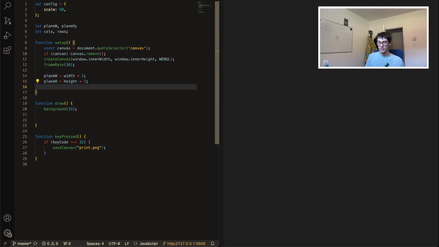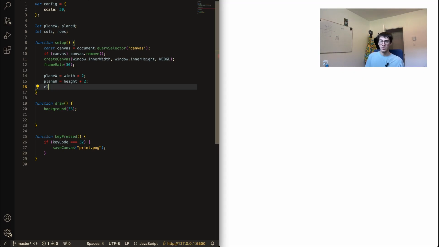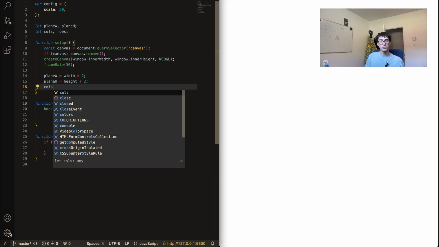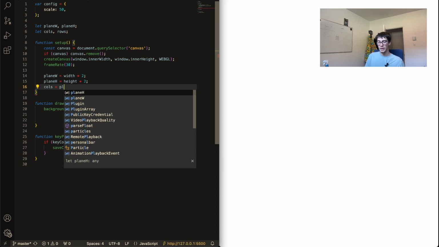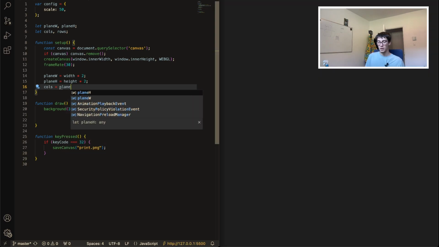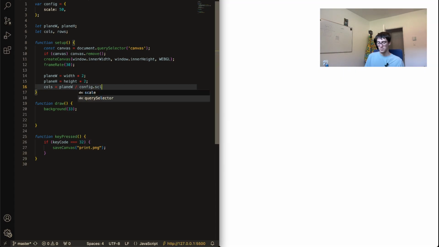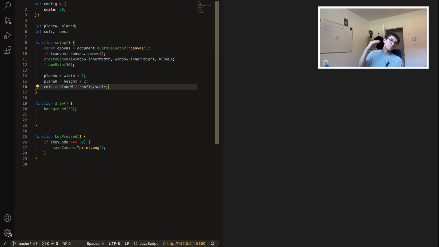Okay, great. And then we'll have the cols be equal to the plane width divided by the scale. I'm using the config object just because I'm reusing that sketch to integrate with the site.